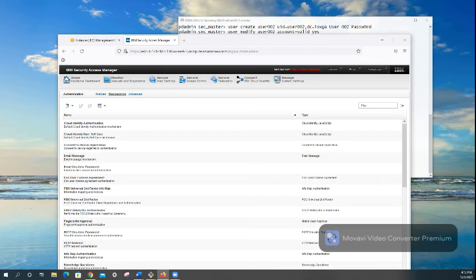Scroll down and select the username password method.